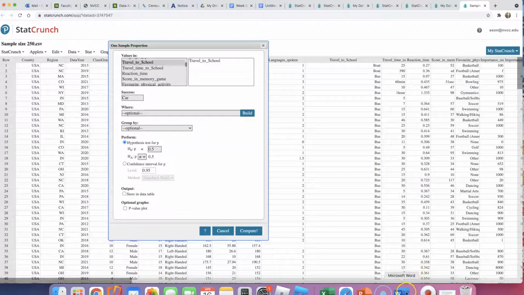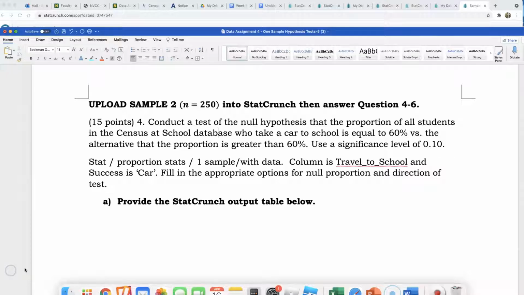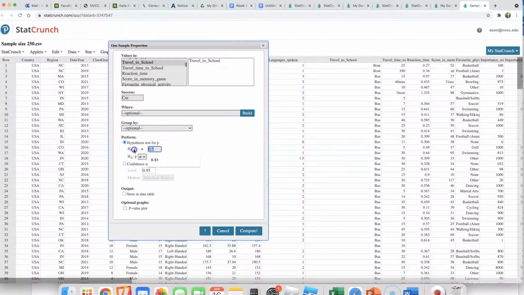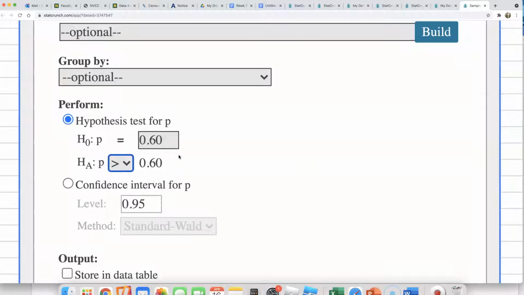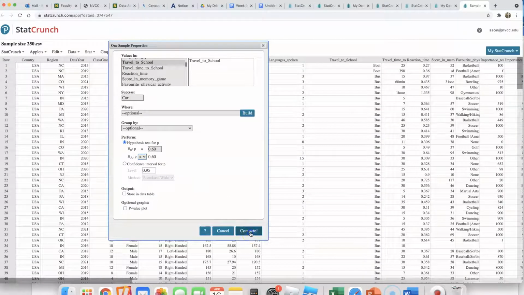I didn't read those yet. Number 4 says conduct a test of the null hypothesis that the proportion of all students in the census school database who take a car to school is equal to 60% versus the alternative that the proportion is greater than 60%. So I read that. Type in 0.60 for the null. Say that the alternative is greater than 0.60. So let's go ahead and compute.